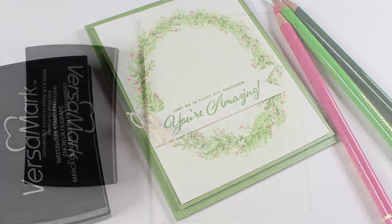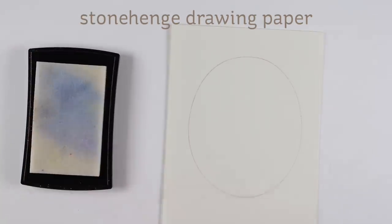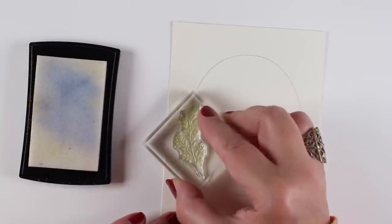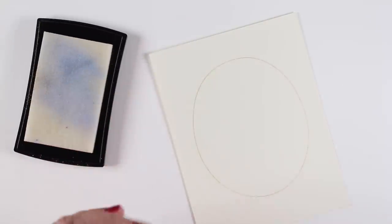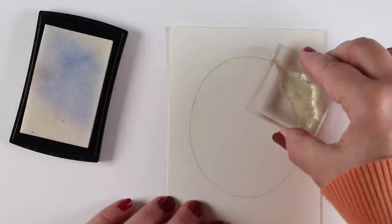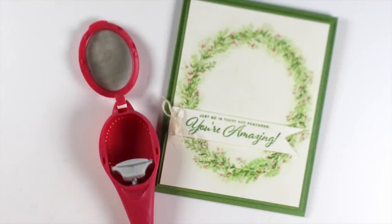This next one is going to be possibly the most unique, especially to those who haven't taken my colored pencil jumpstart class, because this involves one technique that was taught in that class. If you are into colored pencils, that's a really fun class — I show you a lot of different ways to use your colored pencils and get a lot of mileage out of them. So here what I'm stamping with is Versamark. I can't see very much of it — I'm kind of guessing at my placement. If your pad is really juicy, you can look to the side and kind of see the shimmer and shine on it. You want to work pretty quickly because you don't want this ink to dry, because the next step needs to have some wet ink on the paper — not super wet, but enough.